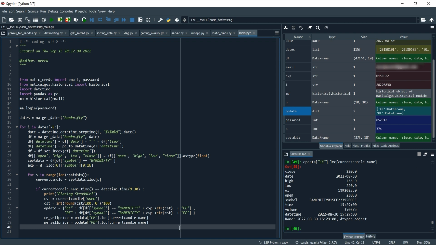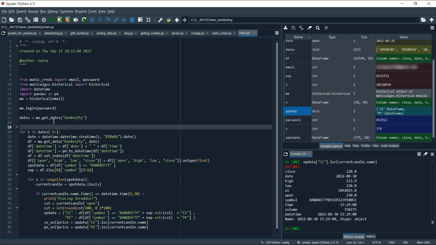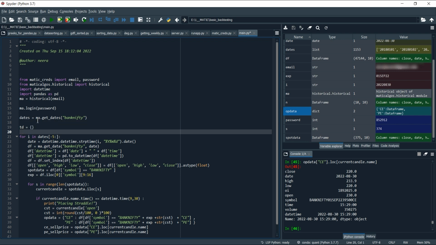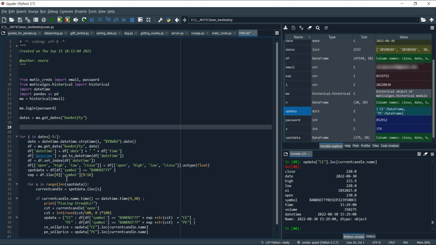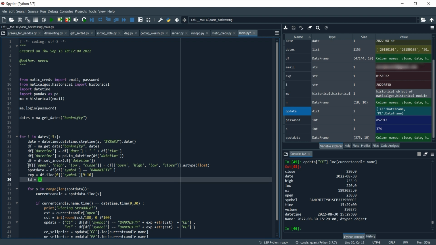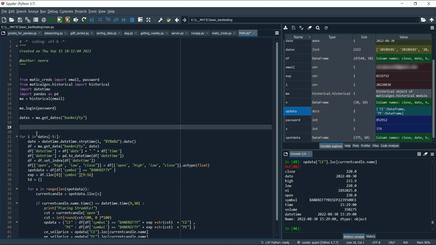And then another thing that we're going to do is for PE, we are going to write the same thing. Yeah, so now it is done, and first we need to create a blank dictionary here. TD is equal to blank. So we'll do this for every new day, and then we'll also create a new blank pandas data frame in which we'll be saving all the trades.